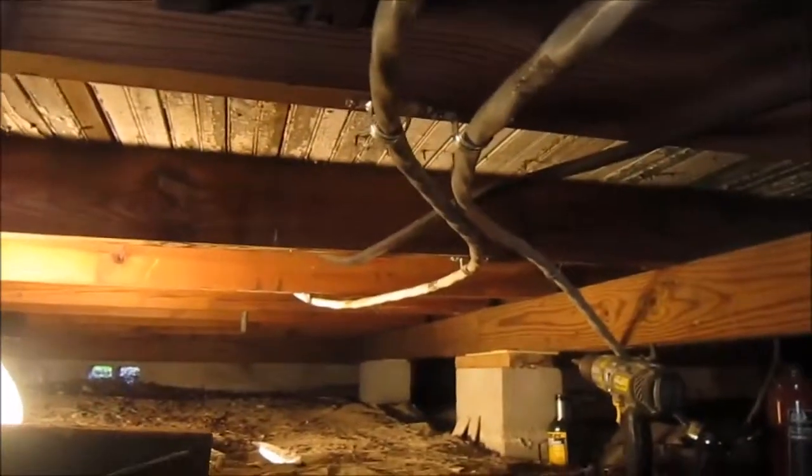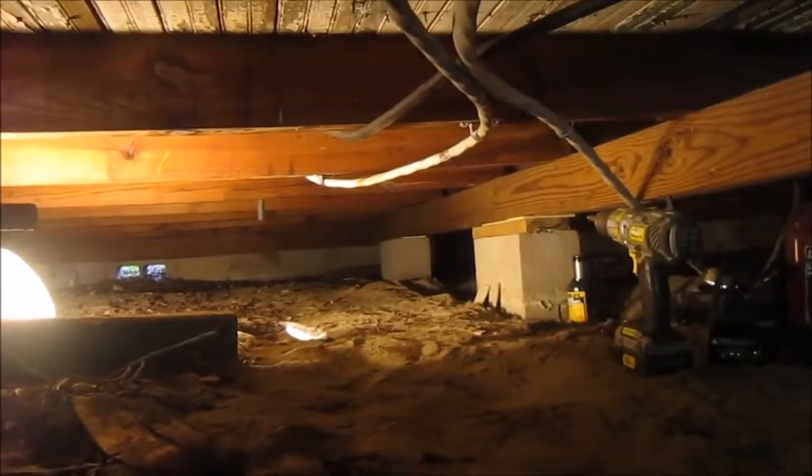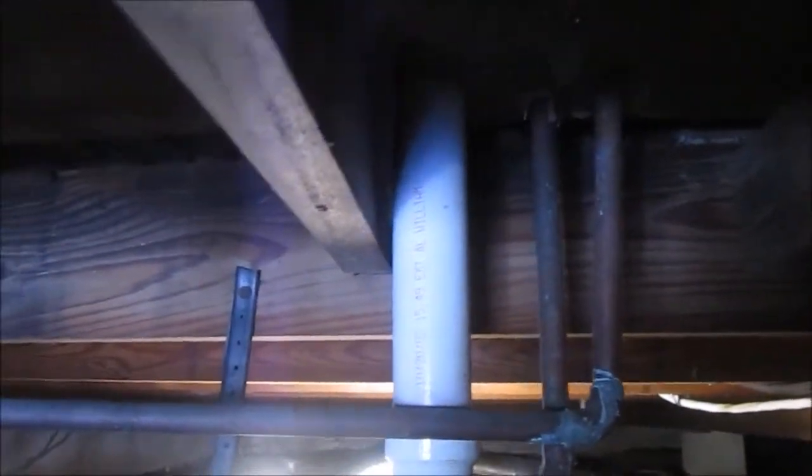That's a stark contrast. So it comes in, goes up, and then stays up. And now I have some room to crawl around in. So the next step is to eliminate some more of this old copper pipe that was installed so poorly.